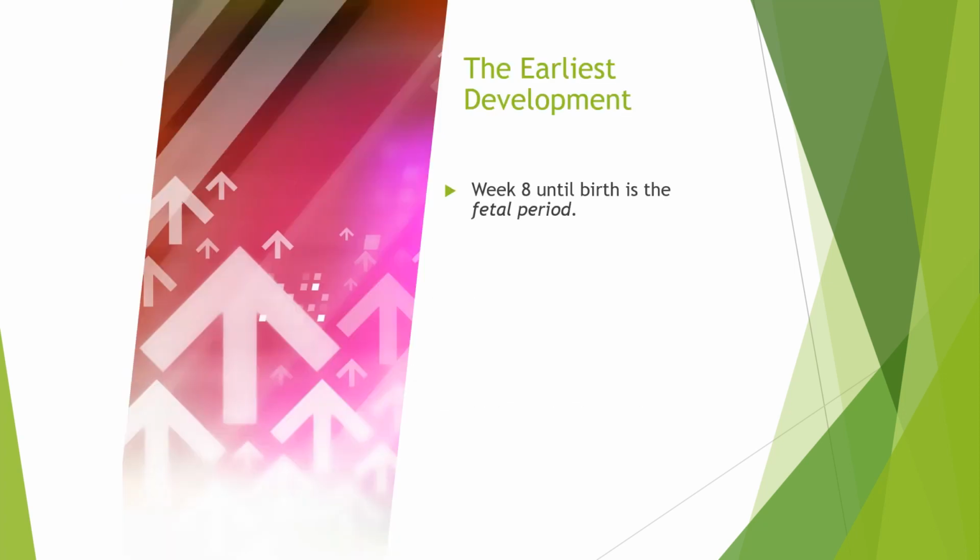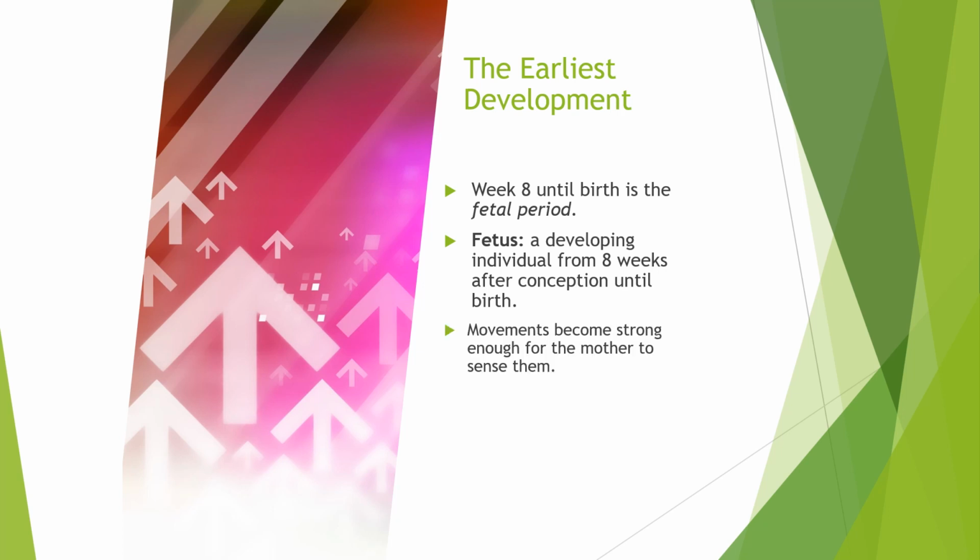Now, from week 8 until birth, this is known as the fetal period. So you have the germinal period, the embryonic period, and now the fetal period. 2 months until birth is the fetal period. So now that embryo becomes a fetus. At 8 weeks after conception until birth, you have a fetus. And this is when the movements of that fetus become strong enough that the mother can actually detect them. She can sense those movements of the fetus.